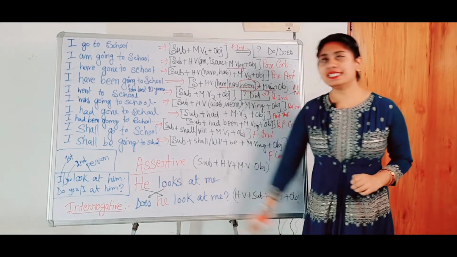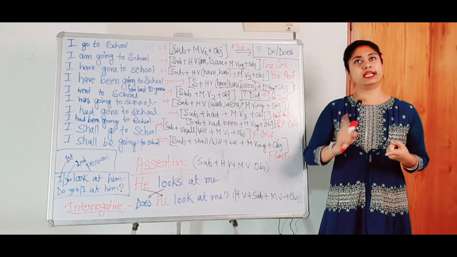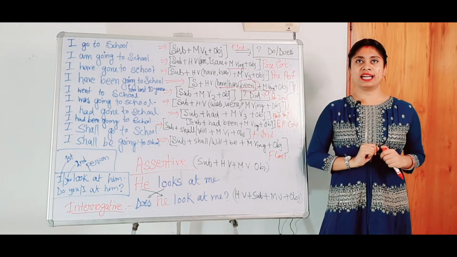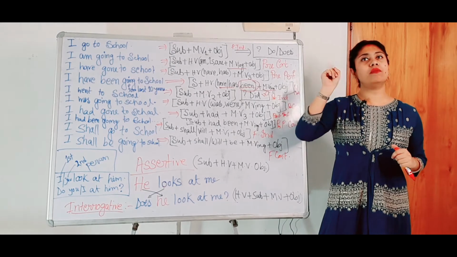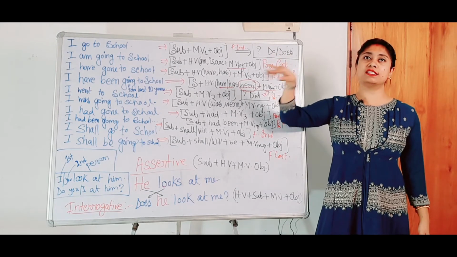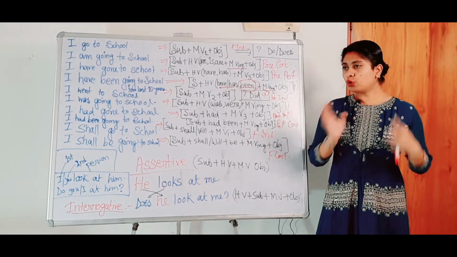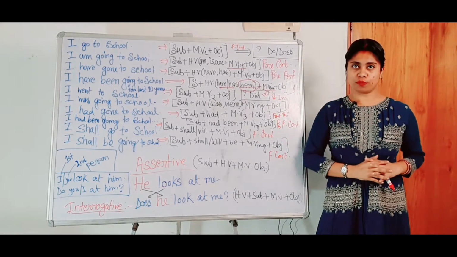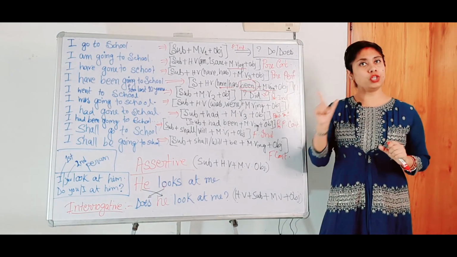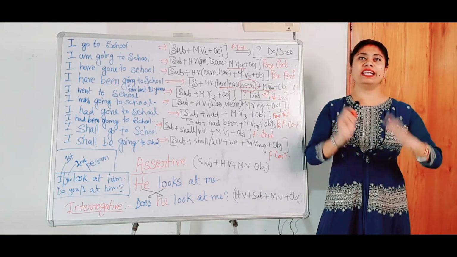So, if you see in the main verb there is S, like looks, sees, goes, teaches, then you have to use does, do with ES. If you see look, main verb one form, look, go, teach, you have to use do because there is no S in the main verb, so you have to use do only. If you see took, saw, the past forms, then you have to use did. Did you saw? Did you see? For took? Did you take? Wrote? Did you write? So it will be the correct grammar.